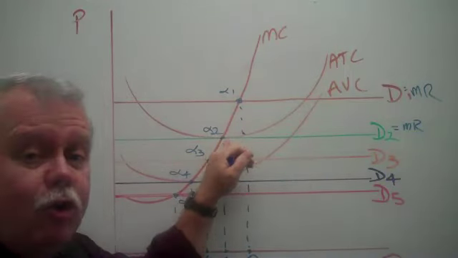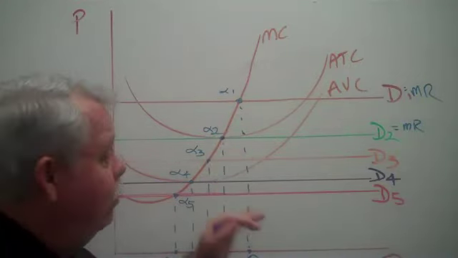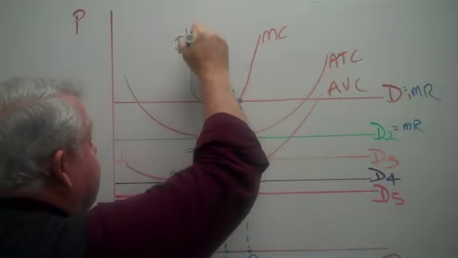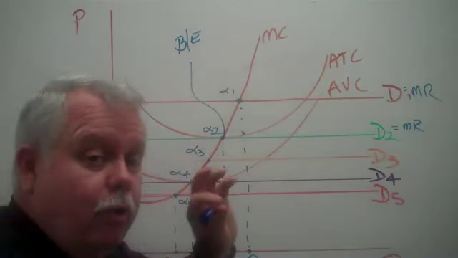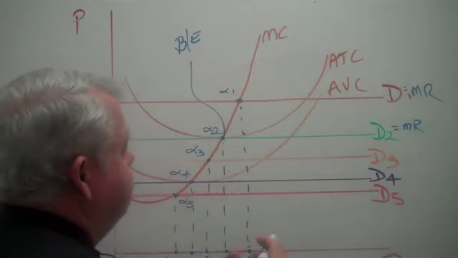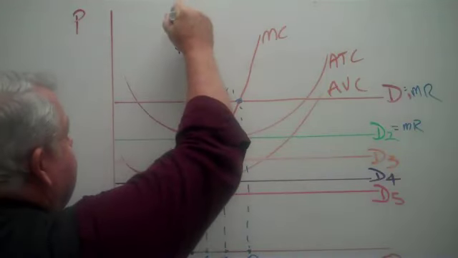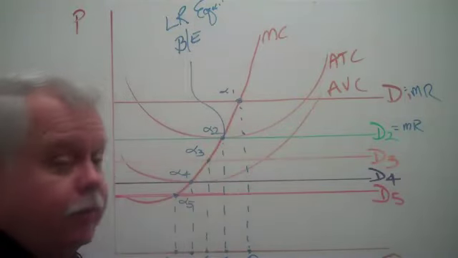What's going on at D curve 2, demand curve 2? They're right here, such that their price equals their average cost. They're breaking even. And in fact, in perfect competition, this is called the break-even point. It's the only point at which demand and average total cost will exactly equal each other here in equilibrium. And it's also called the long-run equilibrium. Just for reference, that's point alpha 2, or D2.